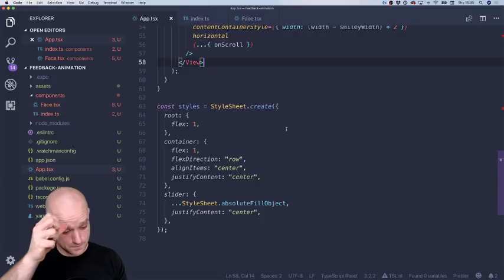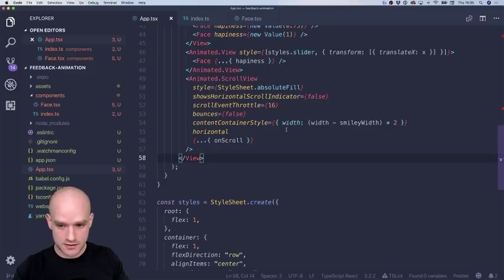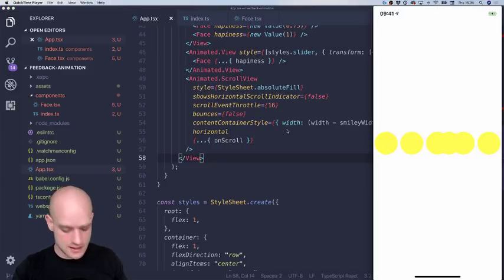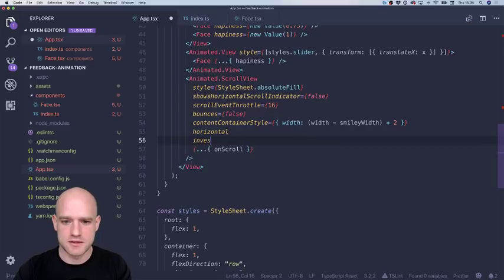Okay, so the first thing we need, of course, here, you cannot see, but I'm sliding from right to left to go from left to right because of the square view, right? If you think about it, we need to inverse, and I think it's called inverse. Should be called inverse, let's see.